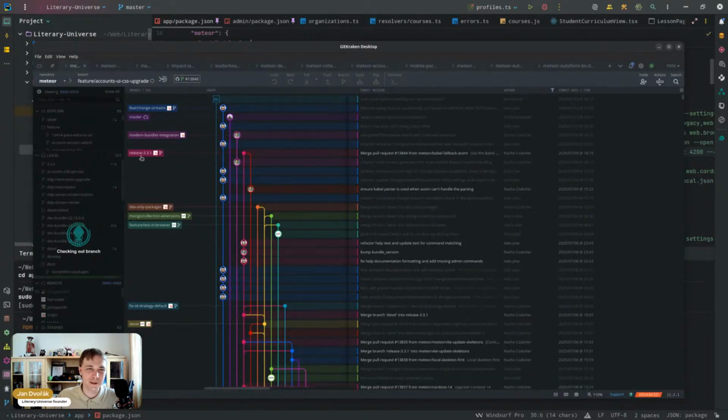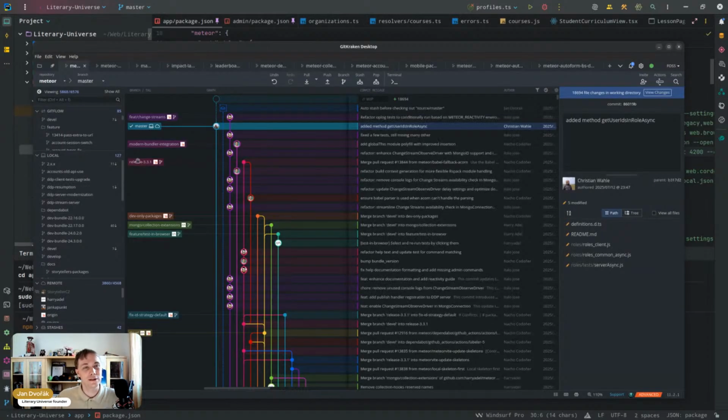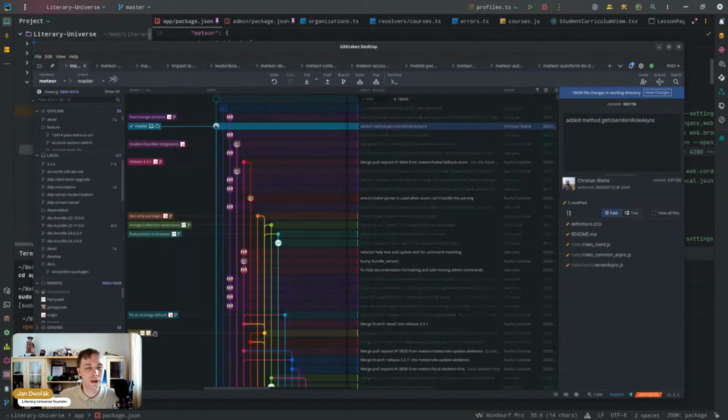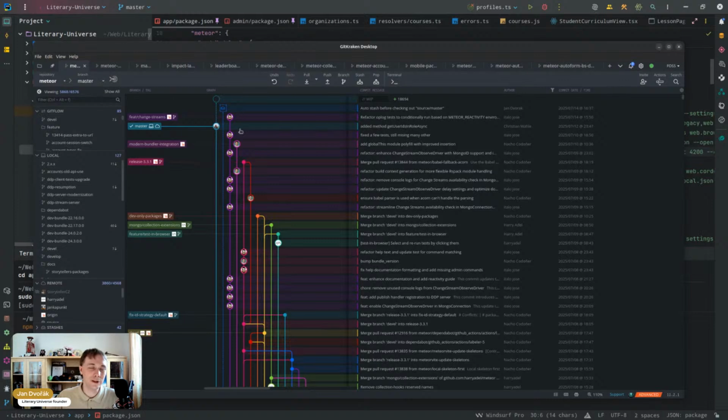So we want to have the latest. As I start the fully local setup, we will see it download Meteor and all the related stuff.